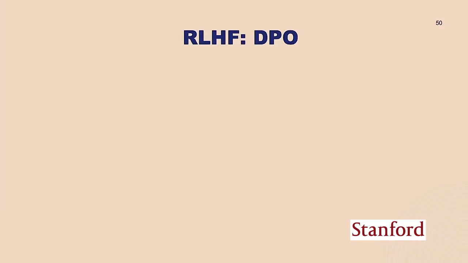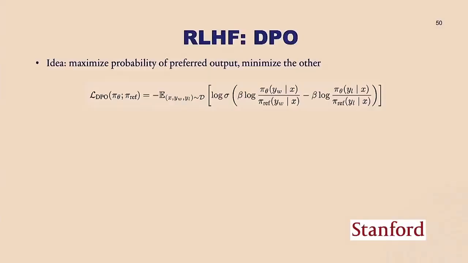The idea that they have is that instead of using reinforcement learning, you can just maximize the probability of generating the stuff that you like and minimize the probability of the stuff that you don't like. So if you think about the human preference, the red and green: maximize green, minimize red. The loss is actually this one, where what you see is simply some log of the model. This is the likelihood of the model generating the things that the human preferred given the inputs. What you try to do is basically maximize the likelihood of generating the things that you like and minimize the likelihood of the things that you don't like.